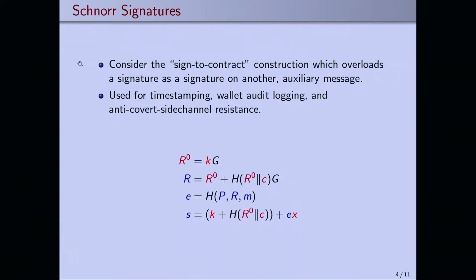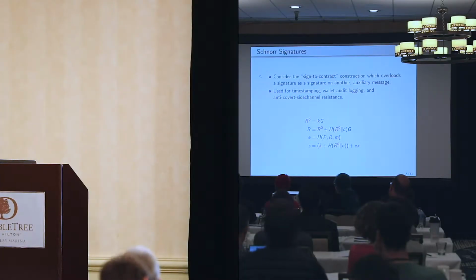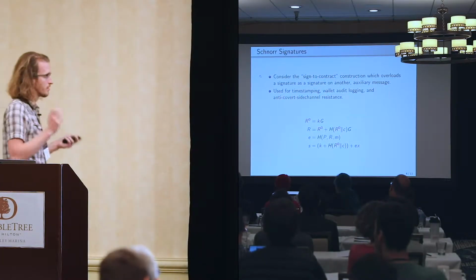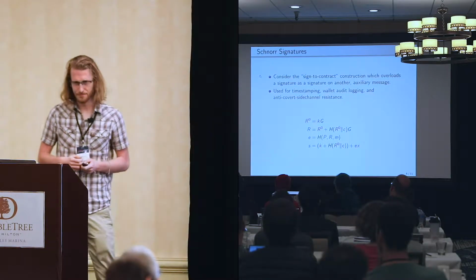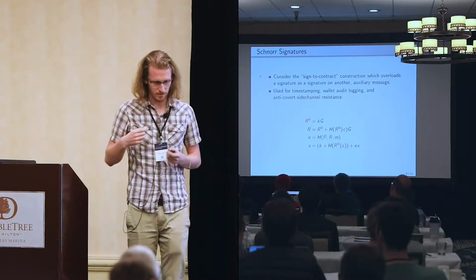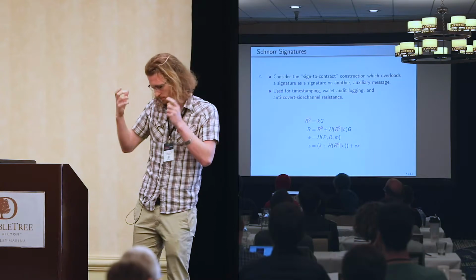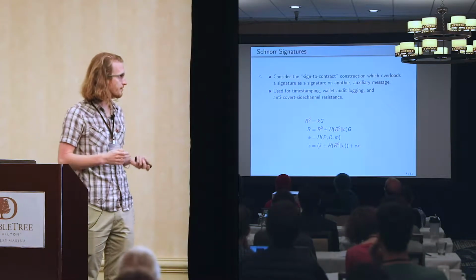The host provides its own randomness that I'm going to call C here, and the hardware device just mixes it in. And so you do this signature protocol where your public nonce has randomness contributed from both parties, both the hardware device, which is maybe compromised, and your host, which hopefully is not. Or alternately, maybe the hardware device is honest and the host is compromised, whatever. But you can double up the security in a much simpler way than throwing general ZKPs on here, or than doing a multi-signature between the host and the hardware wallet, or some sort of MPC or whatever other scheme you might think of.